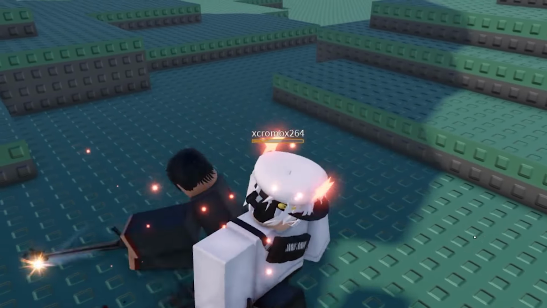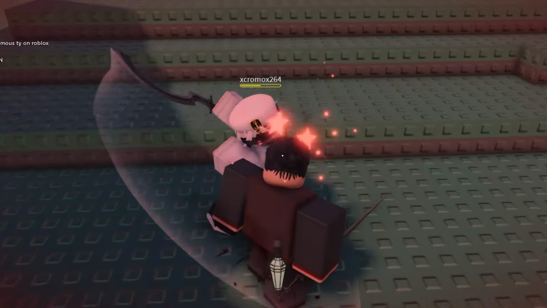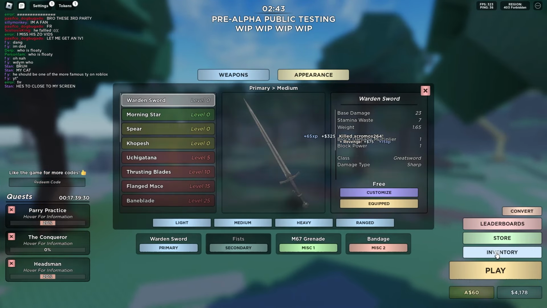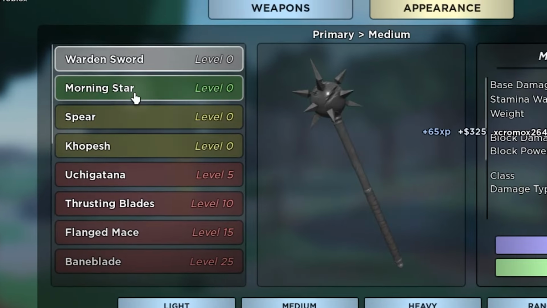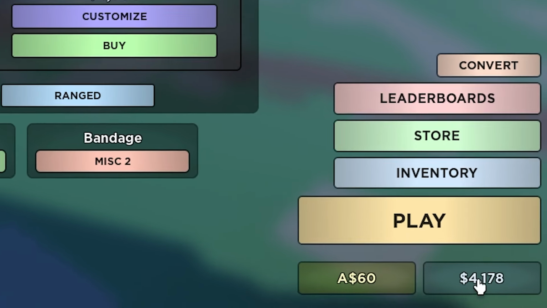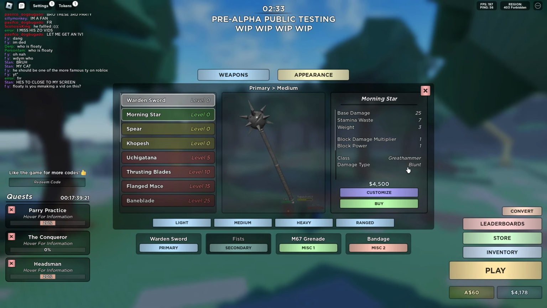Oh, we got him with the parry. Yes, sir. Okay, he got me with the parry. All right, anyways, let's go ahead and check out some other weapons that we could actually play with. So, the next medium weapon is this one right over here, and I could actually afford it. Oh, never mind. I need $400 more, bro. $400 more, and we could buy this one over here.